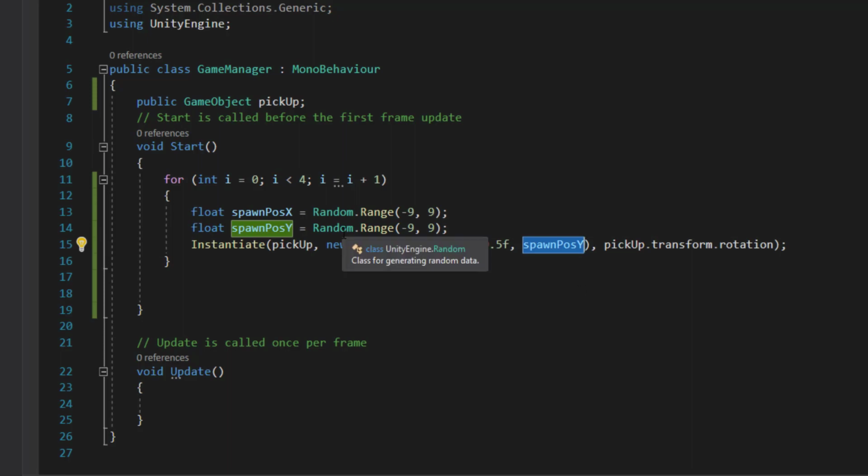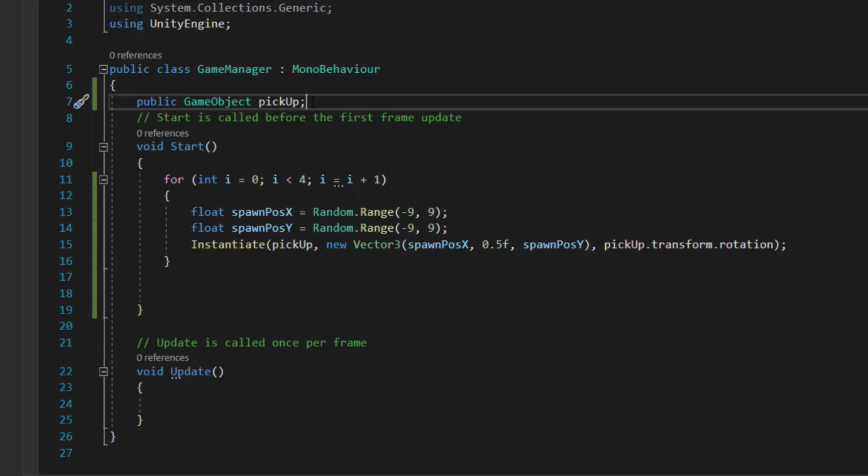Okay, I just want to spend a bit of time tidying up this code because it's not necessarily the tidiest place to be right now. So the first thing I want to do is make it a little bit more dynamic. This 4 here is hard coded into our code, which is not necessarily the best way for it to be. So I'm going to create a new private variable.